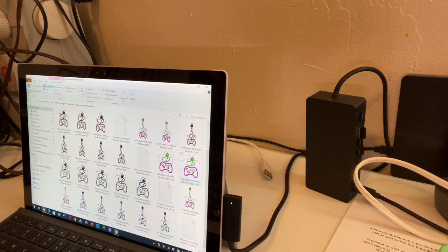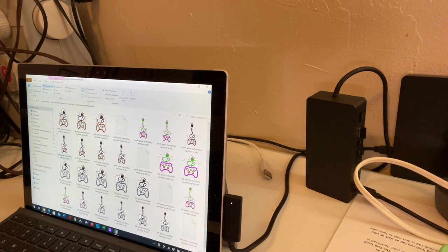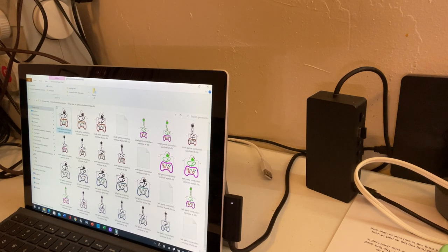Okay, so we're gonna use the game controller eyelet thing because that is super cute. Because these are actually sanitizer holders, not just key fobs. And I'm gonna do this key fob one.